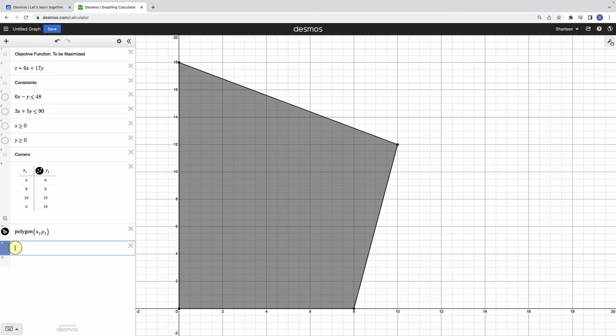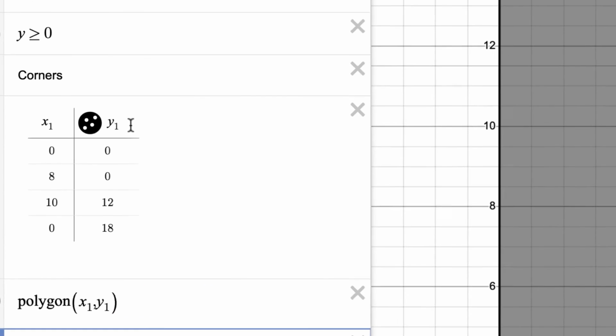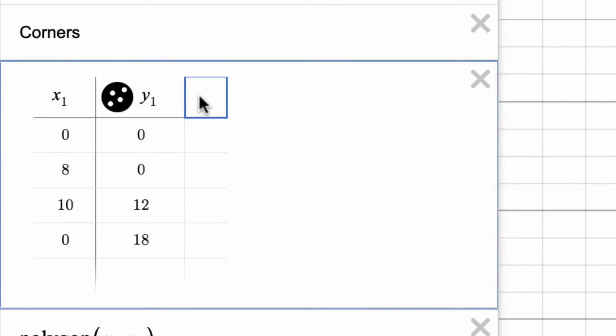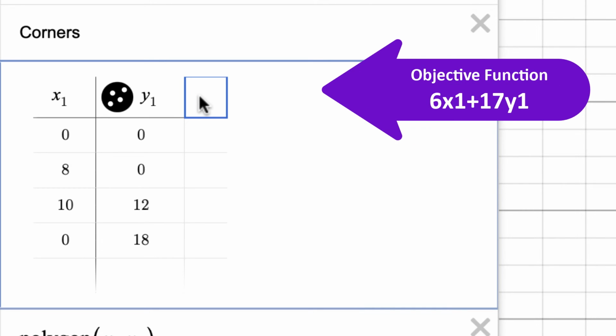Now to find our maximum value, we need to evaluate the objective function at each of the 4 corners. To do this, go up to your table where you entered your corners. In the 3rd column, enter the objective function, but instead of using x and y, use x1 and y1 because those are the labels used on your table.